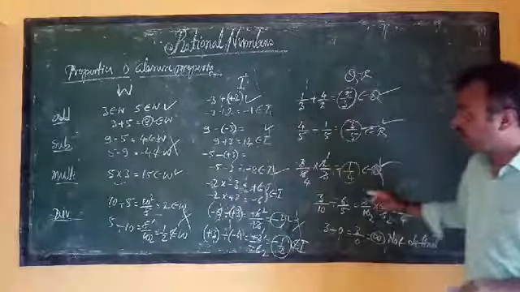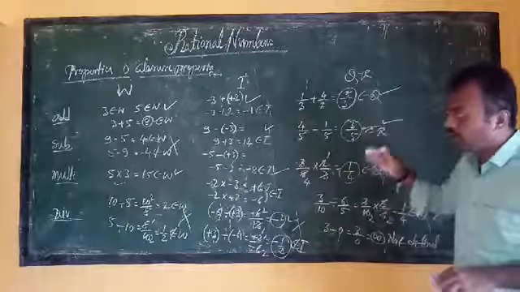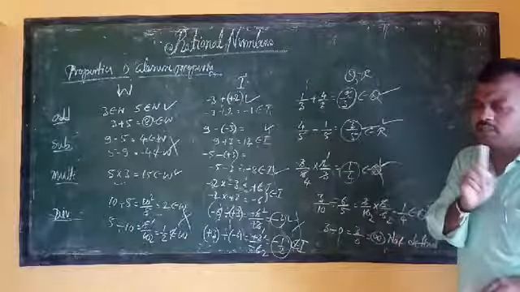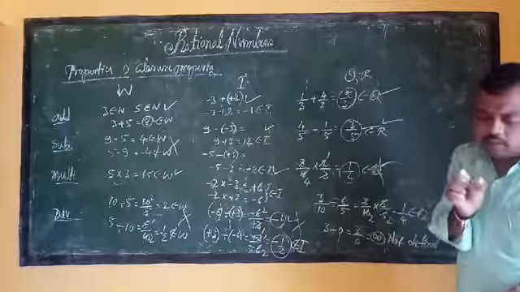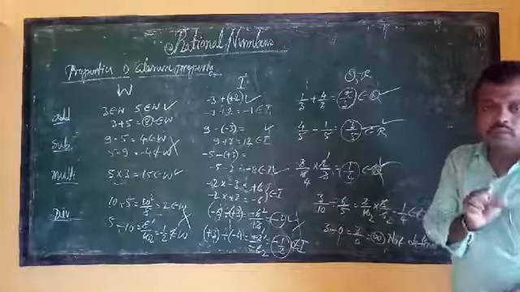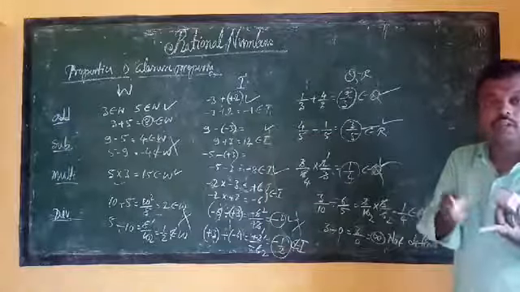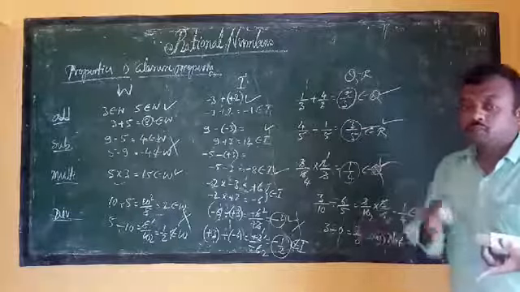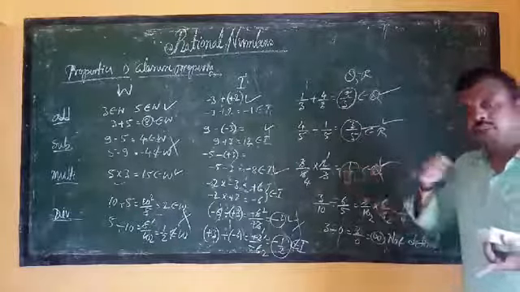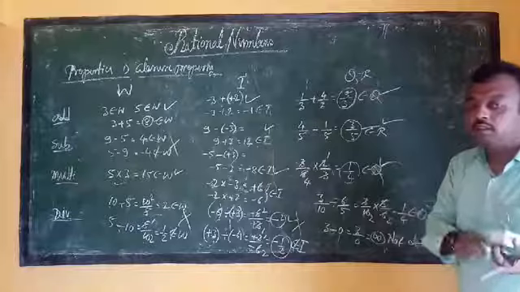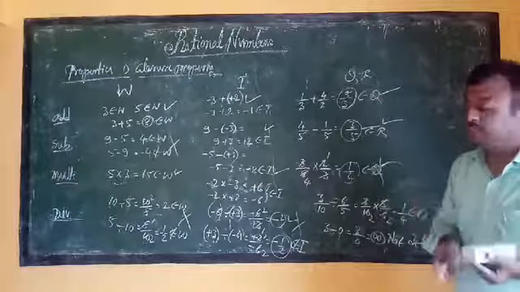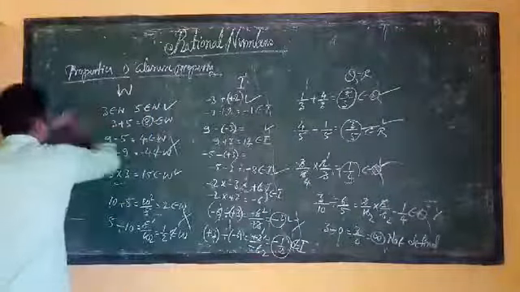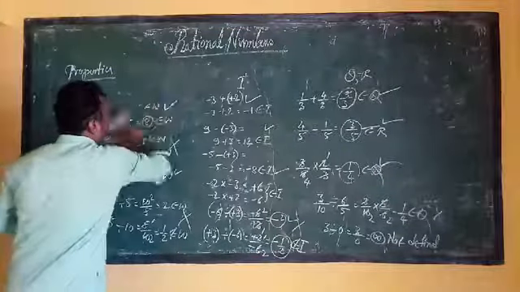Understand? So you have to practice in your room, and learn and study these properties. It is very easy. Closure property is very simple. You can take any whole numbers, integers or rational numbers, and add, subtract, multiply or divide. If the resultant number belongs to the same set of numbers, then the property is satisfied under the given operation. Otherwise, not. Okay, that's all. So next one, commutative property.